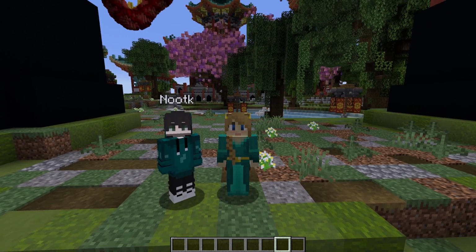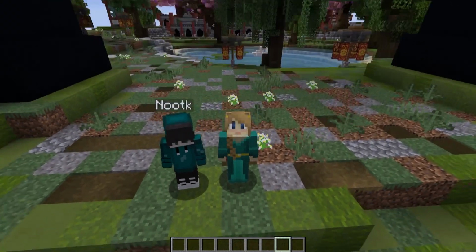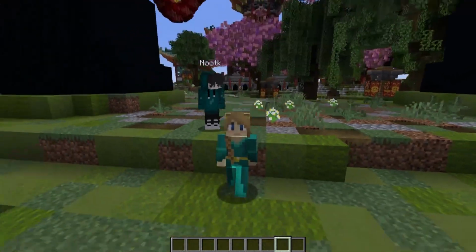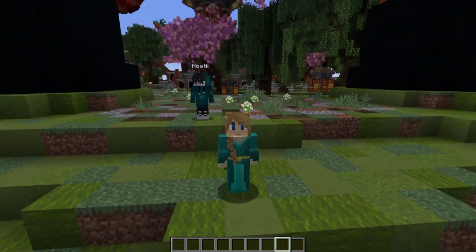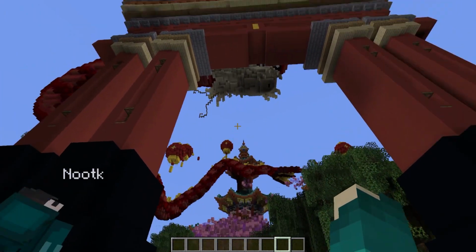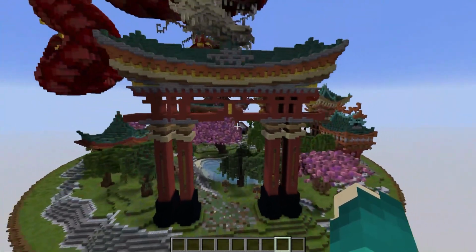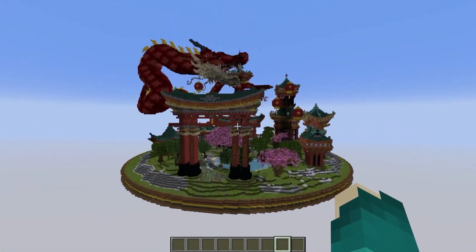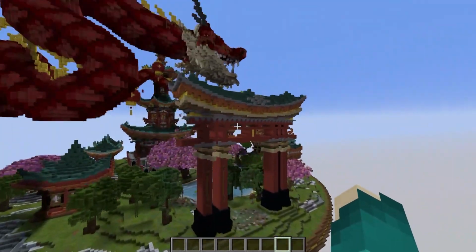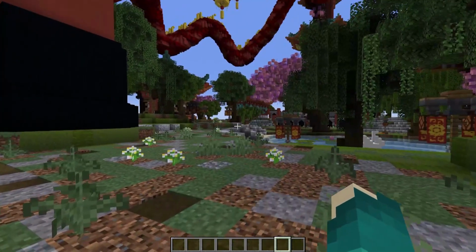We're going to be reviewing this Oriental Palace by RuruSneth and Axio. It is a two-person build, and we're going to be starting here at the main gate. Let me just turn around and look at this. Look at this thing. So we'll probably just walk through the whole build. I'll fly back first and get a look at it from a distance so you can kind of see it. It's not too big, but it does have a little bit that we can go and walk around to look at. So we'll just start here and start walking through it.